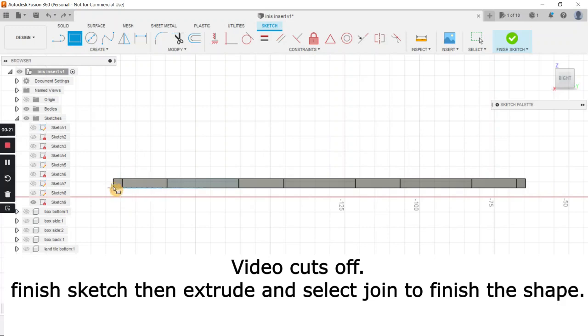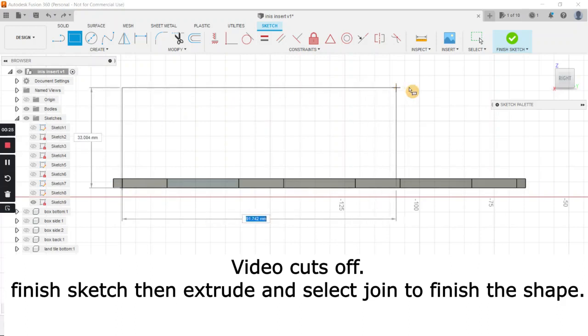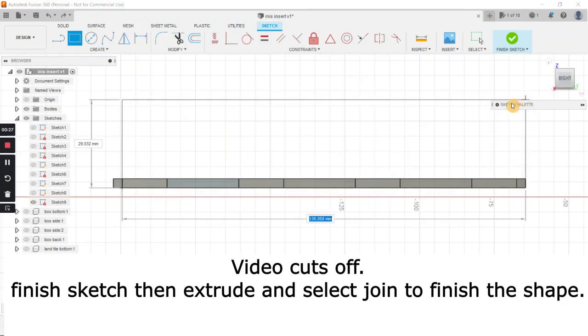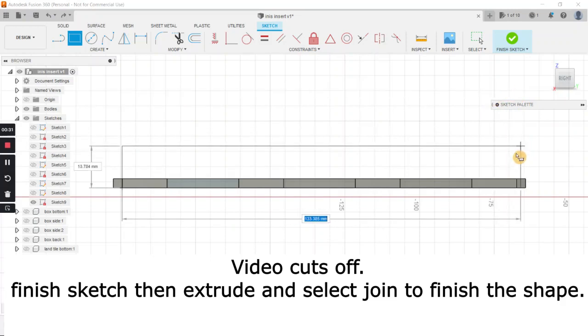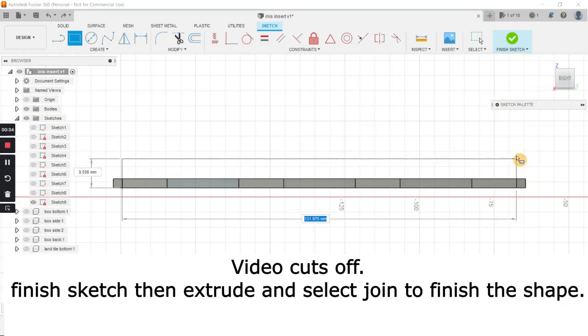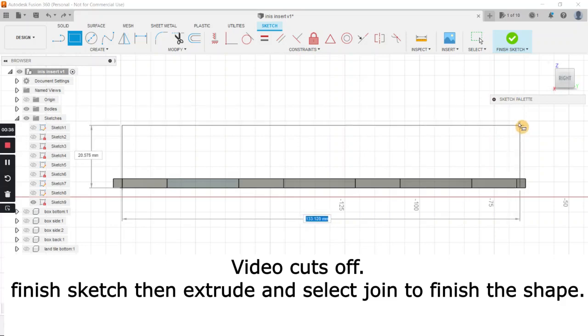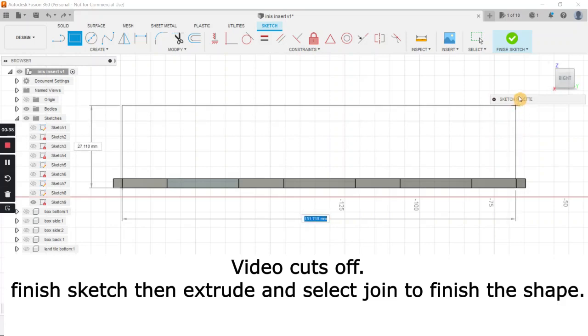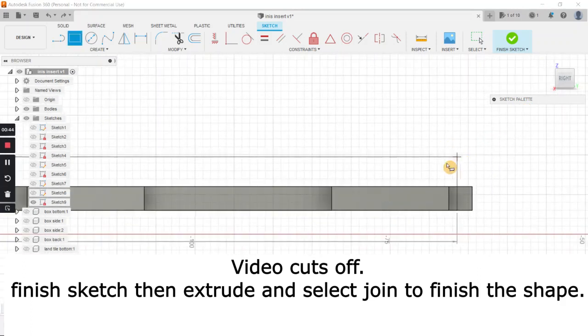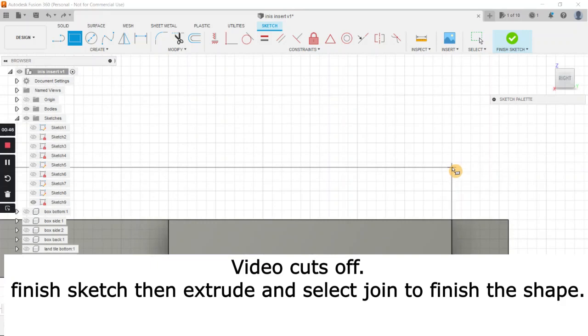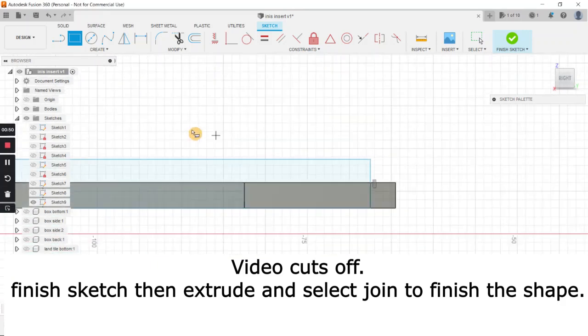And we're going to start right here and go to right here. It's not letting me grab it. I want it on that line right there. Okay.